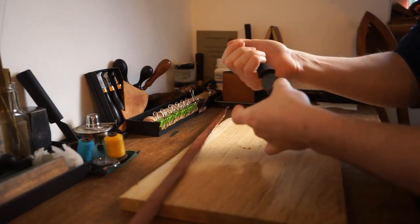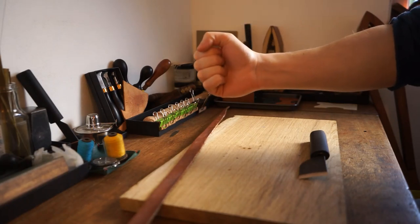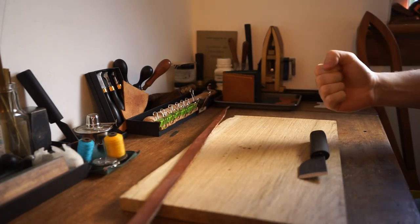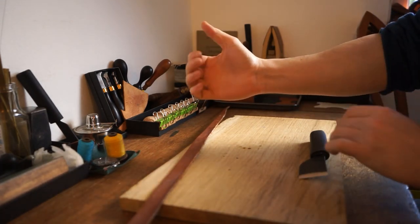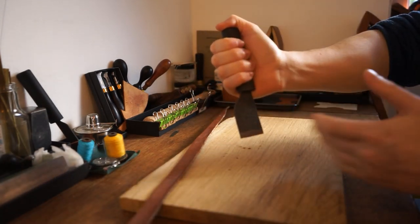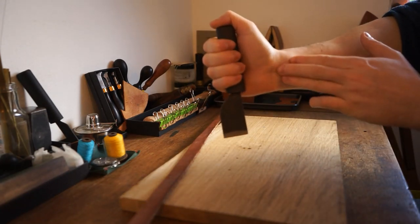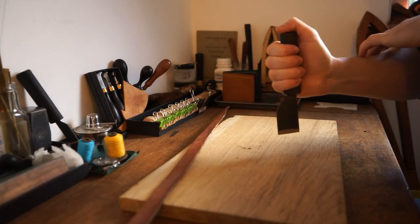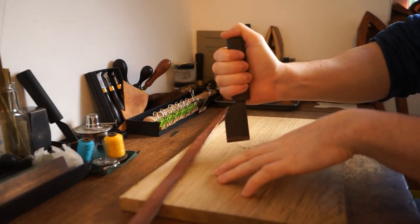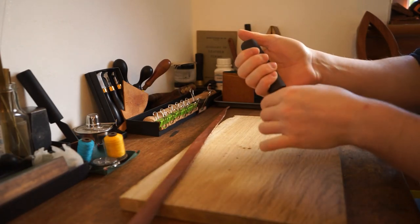But the way that your arm actually works and the way that you hold the knife, so if I just hold my arm out in front of me in a position that's comfy, the cutting motion that we're doing is moving the elbow and keeping the arm and wrist fairly straight, and then if you put a knife in that hand, you realize the knife isn't actually straight. To put the knife straight, you have to twist your arm slightly, and then as you pull your wrist, your elbow back as you're doing a cut, you have to keep compensating to keep the knife straight up, and it's actually a really awkward movement.